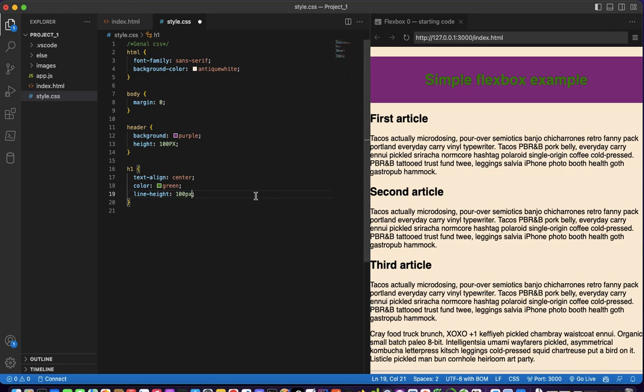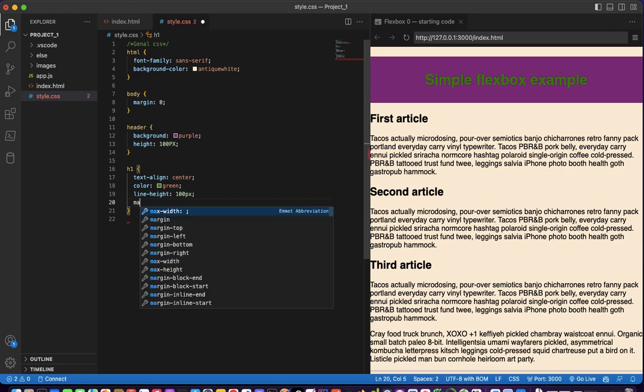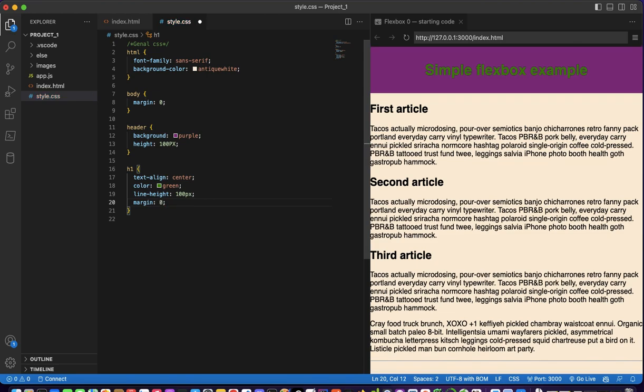And we can continue with, for example, giving some margin for the H1 here. You can say margin 0. Margin will be automatically for all, top, bottom, left, right. Let's say 0. As you can see, when I take it off, all those spaces went away when I put margin 0 for top, bottom, left, right. Now we are taking all the spaces because we have margin 0 for all sides.